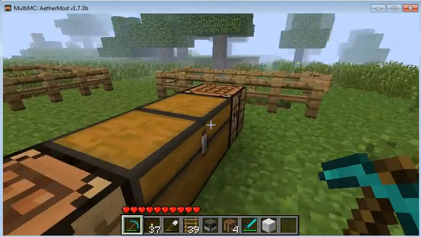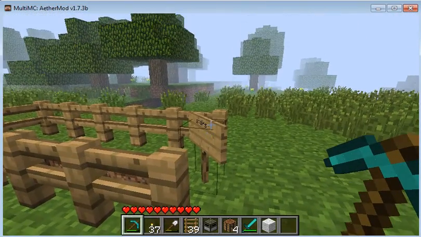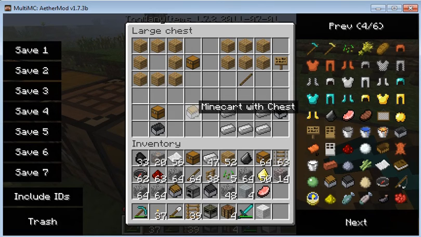Like last time, I promised you I'd show you how to make a chest, which here it is. A chest is basically a furnace made out of wooden planks. Yeah, that's it. And a sign. I put these to remind me which ones are which. A sign is basically six wooden planks in two rows with a stick right here. Sign. Yes. And a minecart with a chest is basically just a chest on a minecart.